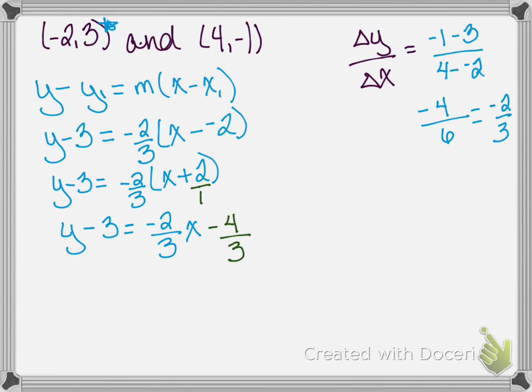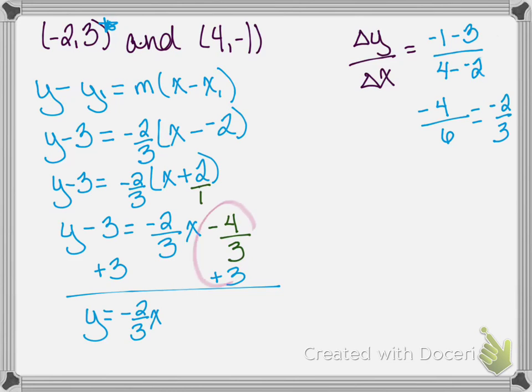Okay. Now I'm going to add 3 to both sides. So now I have y equals negative 2/3 x, and I'm going to do this part on the right in green. I have negative 4/3 plus 3 over 1, because anything that doesn't have a denominator, we write over 1. Now I've got negative 4/3. I need to rewrite 3 over 1 as something over 3, and the reason for that is between 3 and positive 1, 3 is going to be my common denominator.